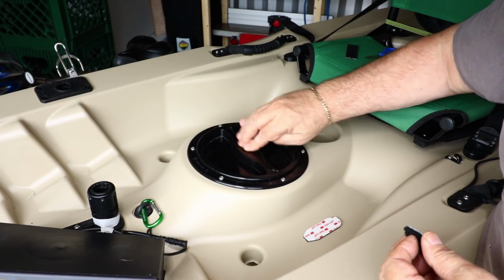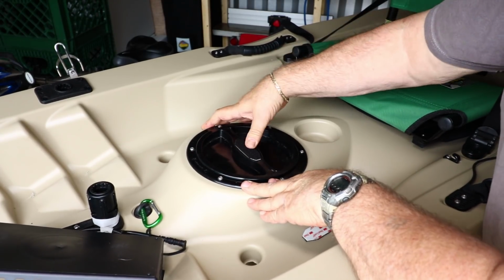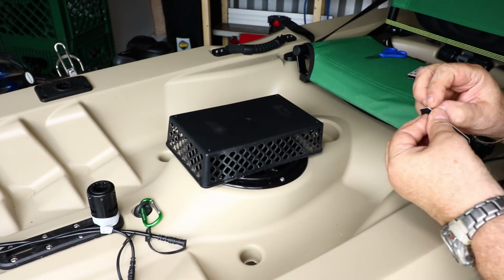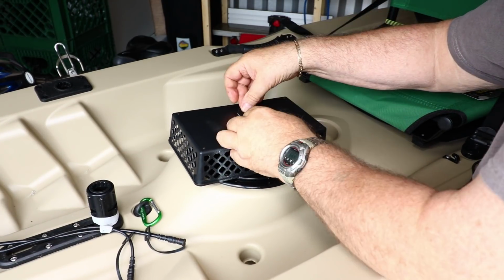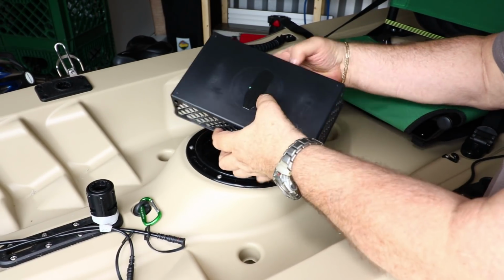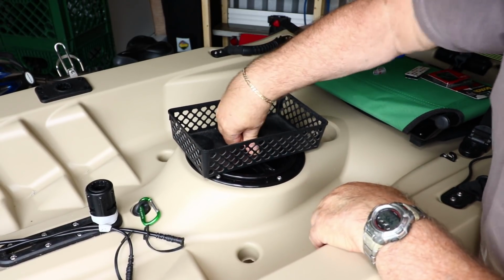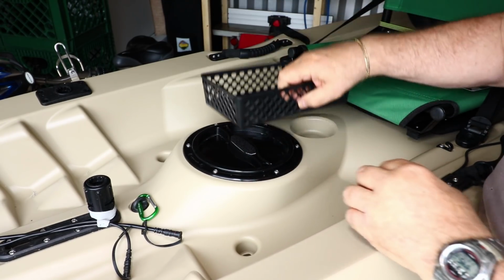Make sure the surface is fairly clean. Press it on well. Now I'm going to give these some time to set up, perhaps a day, before I try putting them together and pulling them apart. So then I'll get this one centered on there. I'm going to put this on crossways and about center here. There's a little bit of an outline of a circle so you can see where your center is at. Let's press that on. We'll give it about a day to set up. Then I'll line it up about center, and it'll lock in pretty good. But I want to give these time to set up first.